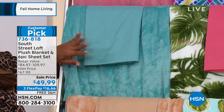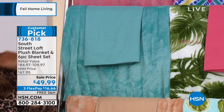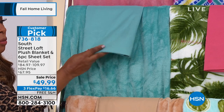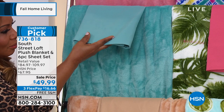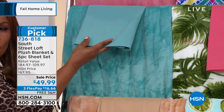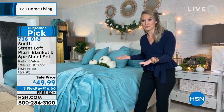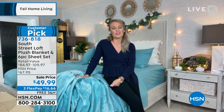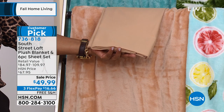This one is so pretty in your room, and you really made me think about decorating for the holidays with different colors, because I think this looks so pretty in your room. Everyone will see that in a moment. We're calling this one the aqua. Yes, beautiful saturation and true to match with the blanket and the sheets. As you can see, they're dyed to match. That's a perfect color choice. Aqua never really goes out of style. It came in a few years ago and it is here to stay. Everyone loves it. So it's a great way to refresh your entire space with just a sheet set and a blanket. All right, two dozen.